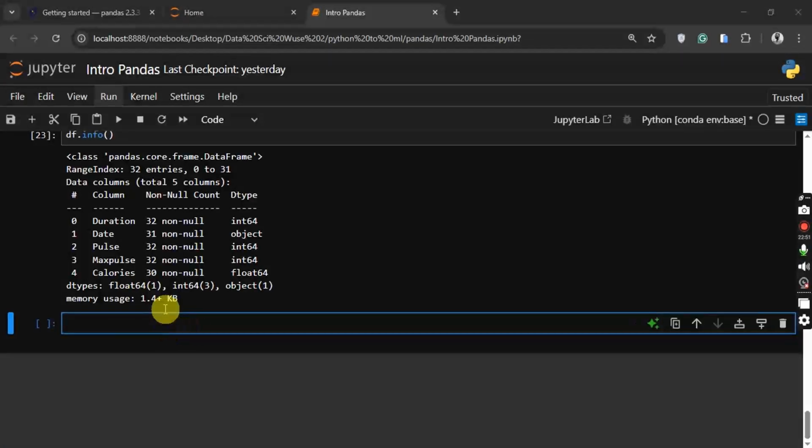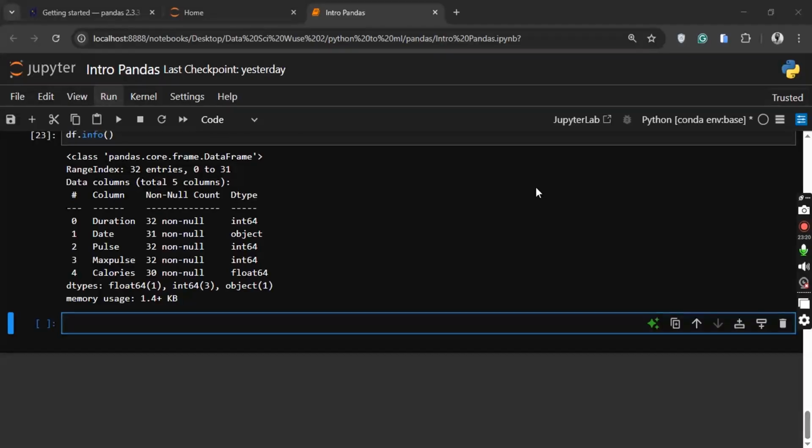Then looking at this, we can see that we have Duration. That is our first column, and it has 32 non-null values. Then we have Dtype, which is basically data type. It is int64, which is integer.